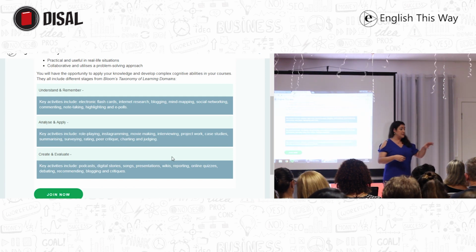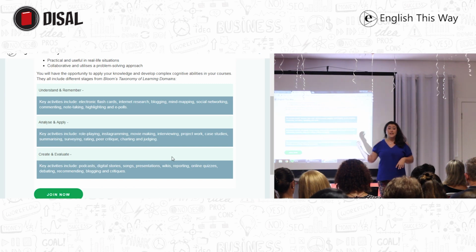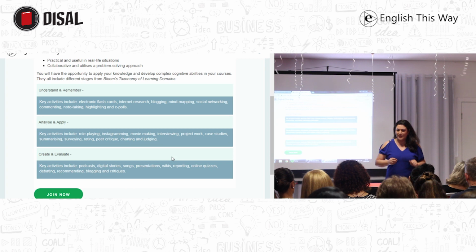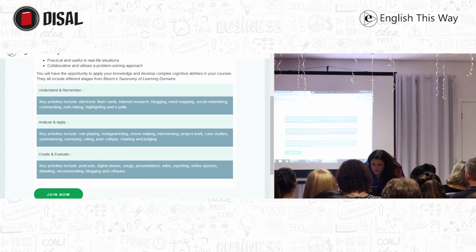So they use Instagram as their notebooks, because they can put everything there. They can put videos, they can put pictures, they can put comments, study tips. And then lots of people following them. So it's good for their ego as well. So this is about the taxonomy of learning.